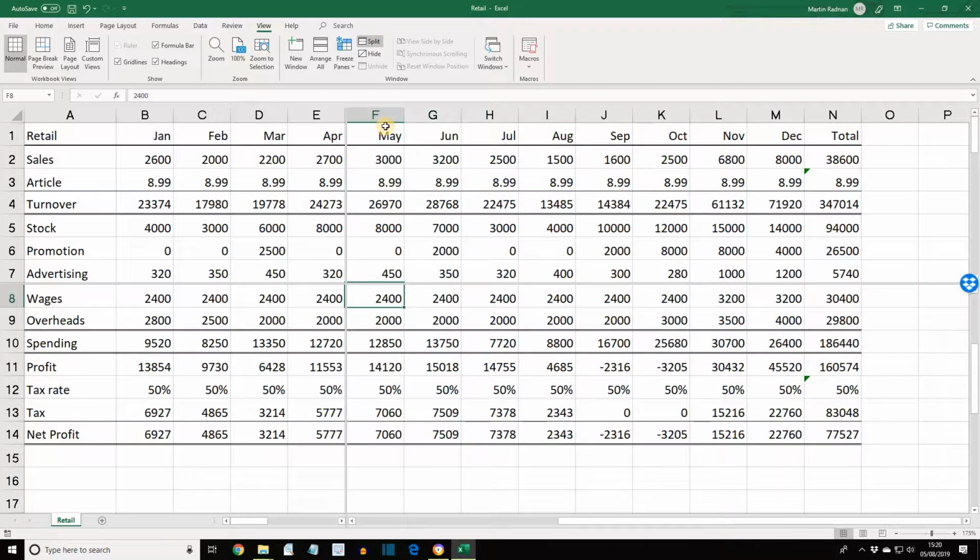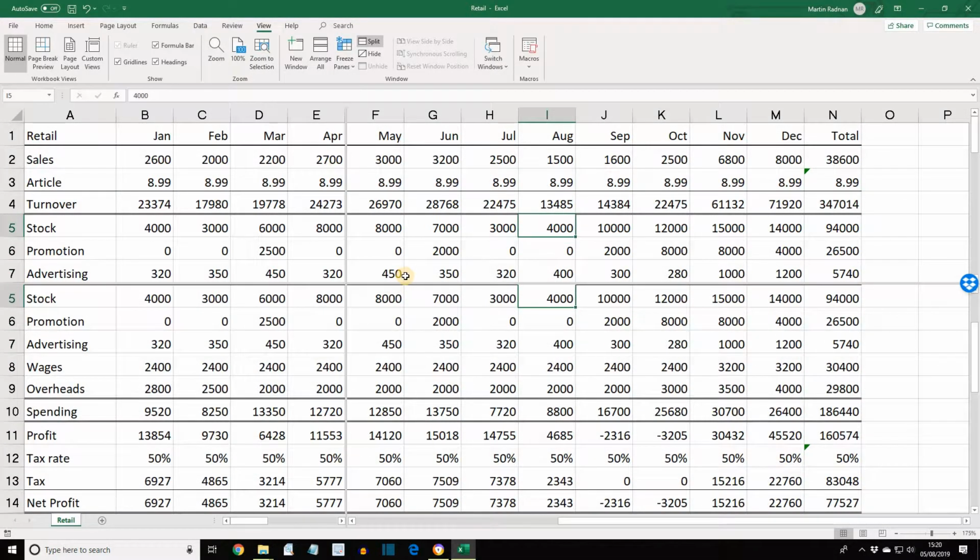We'll now find that the worksheet is split into 4 areas, all displaying the same worksheet. If we move the active cell to the right and up a few cells using the arrow keys, and see the effect. We now have 4 scroll bars, one over here, one here, one here, and one here. Use the 4 scroll bars to display different parts of the worksheet to create 4 different views of the same worksheet. This could actually be very useful if using a large worksheet.